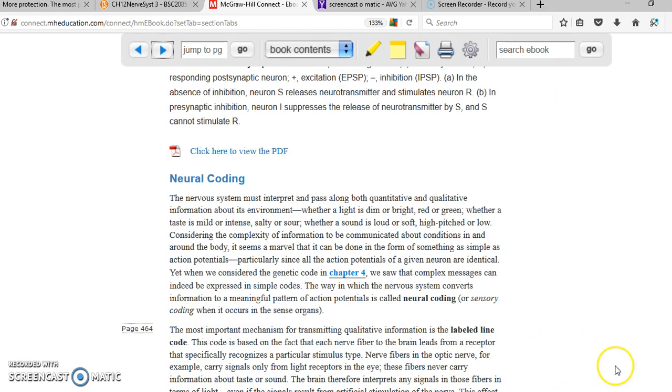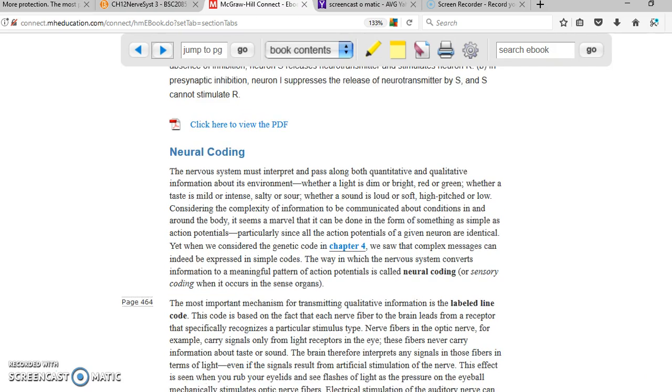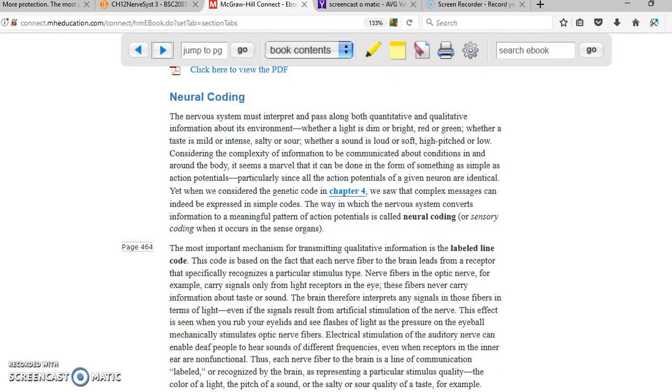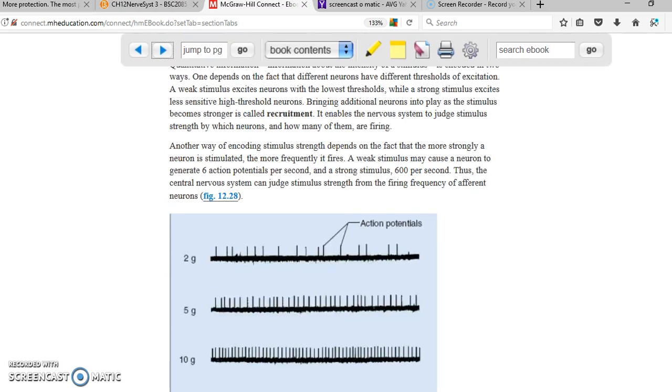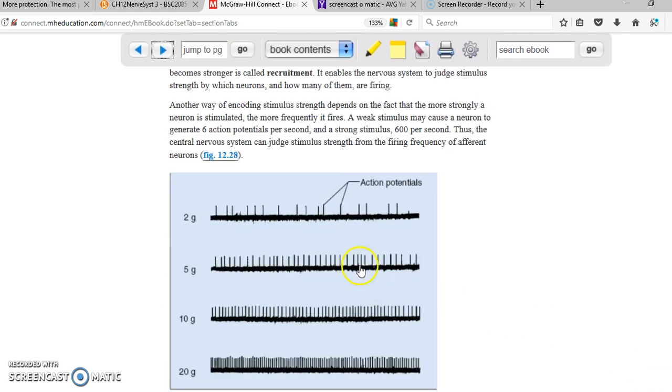This is what I was telling you, that groups of nerves are going to be specific for vision. Some other nerves are going to be specific for hearing, but they are already coded that way. They are already labeled that way, especially for quality, meaning, for example, the eyes make you see light. So even though you are touching your eyeball, for example, with your finger, touching is not light. However, the eyes respond by producing light when you touch your eyes. That's quality. And quantity a lot of times depends on how many neurons are going to fire. For example, in here, if it's only 2 grams, only a few neurons fire. But if it's 20 grams, a lot of neurons are going to fire. So it gives you an idea of how strong the stimulus is.